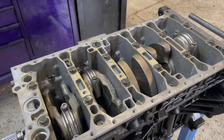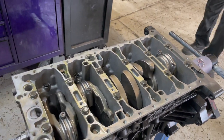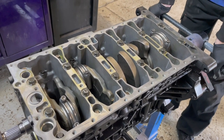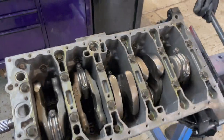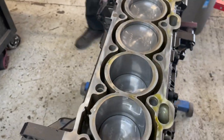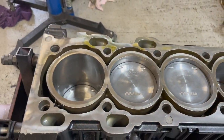We now have basically a complete built bottom end. The rods and pistons are all assembled and they've been fitted into the engine block. The girdle setup has been bolted down with brand new mains bolts. All the bearings are in. Like I said, the bearing clearances were all checked and measured. This is just final assembly at this point. Pistons are all in and fitted and looking sweet.